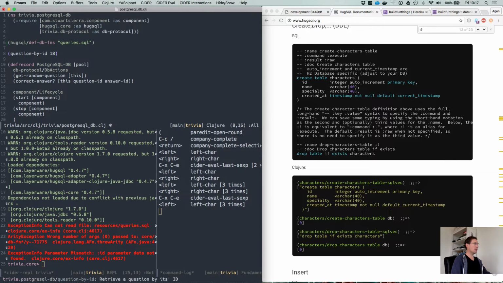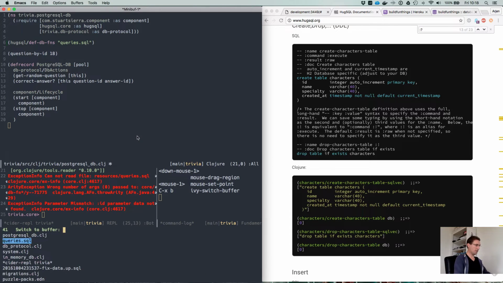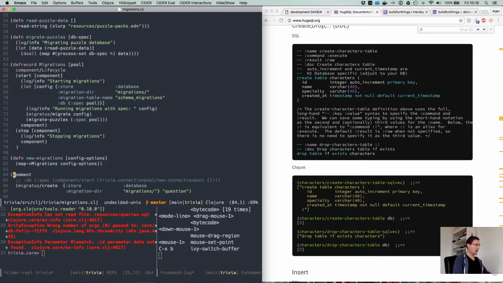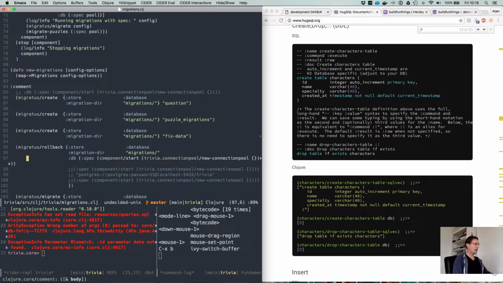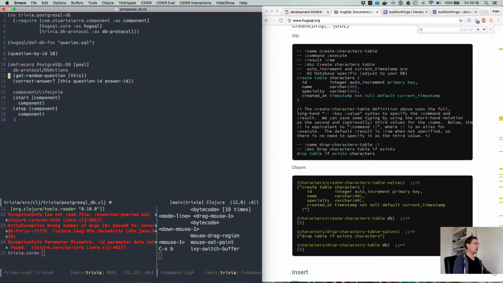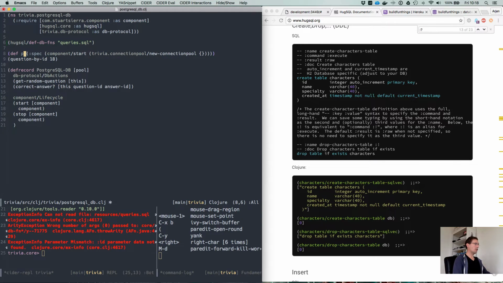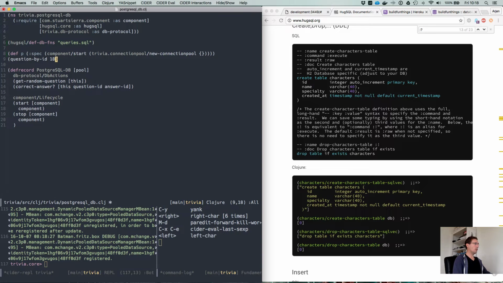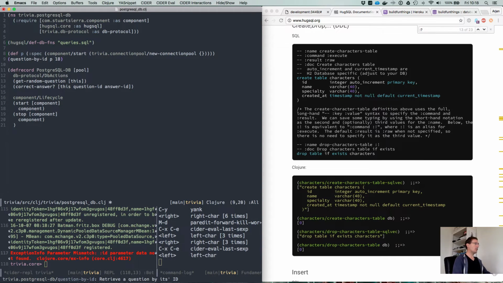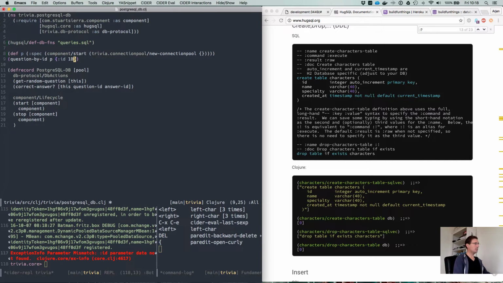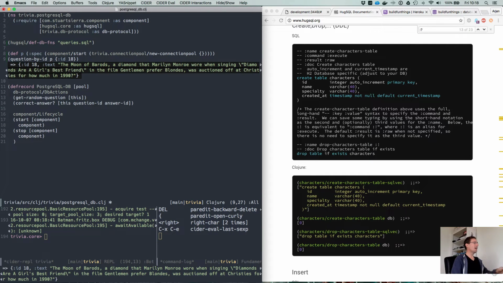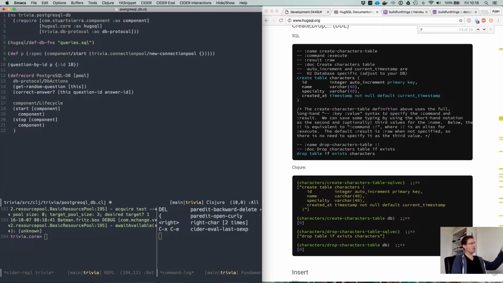Parameter ID is not found. So if we look at, we have some reference code in the migrations, I believe. Migrations on the bottom, we have this, we tried it to test out the rollbacks and stuff like that. So if we do a dev pool for now, and the pool is a bad name, we'll just go P. Right, P will be a connection to a database, so we have a parameter ID not found, so it probably needs something that says ID 18 then.